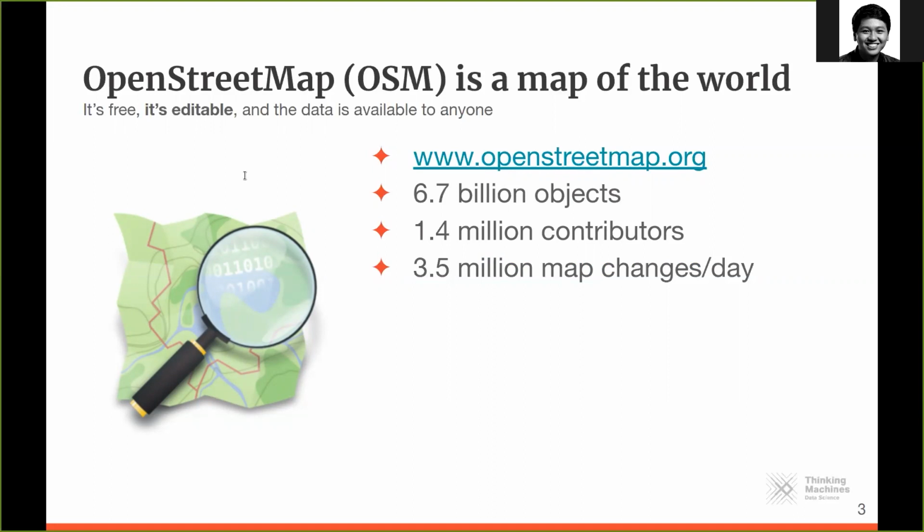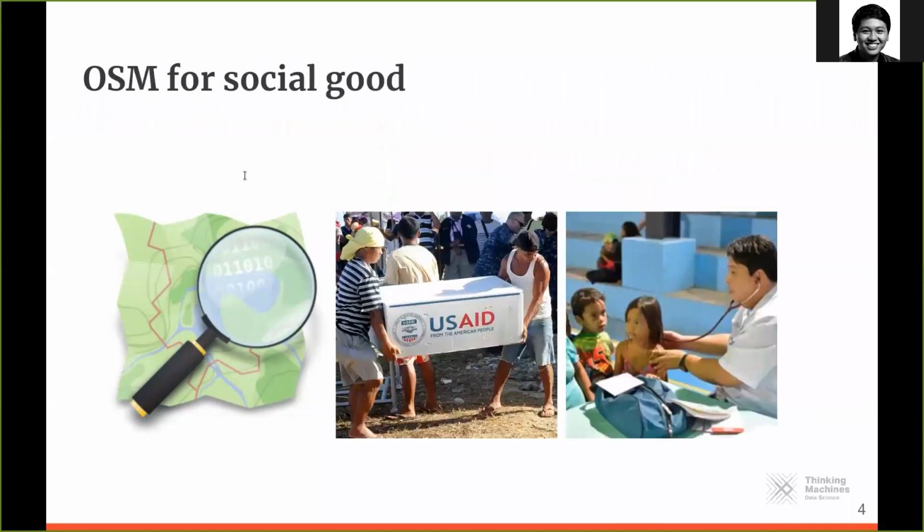There's a whole community of people who contribute to OSM, similar to Wikipedia. OSM is very comprehensive, and there's actually a lot of data on there. There's data about hospitals, schools, malls, roads, buildings, mountains, rivers, and plenty of others. There's a lot of data, and because of that, there are now a lot of important uses for it.